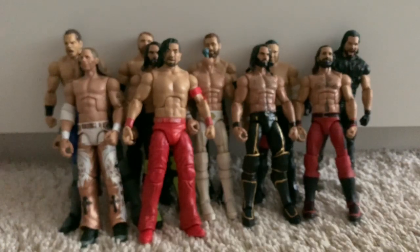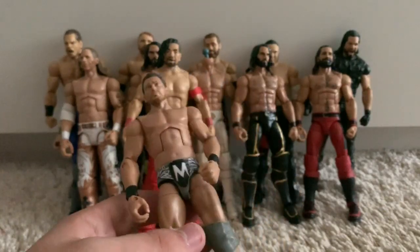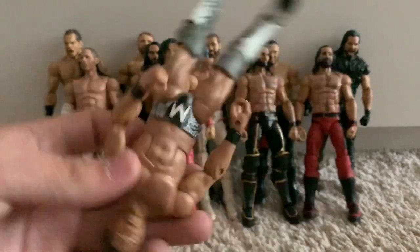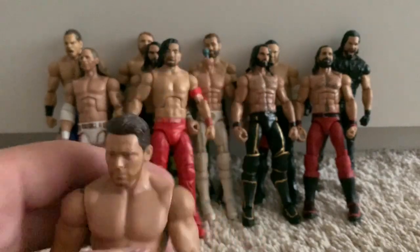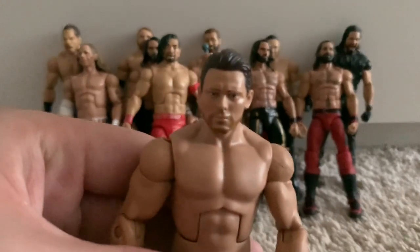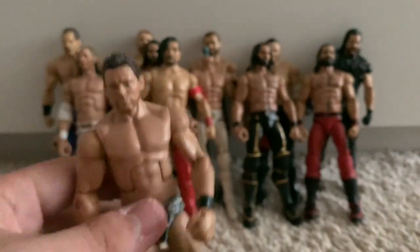Moving on to my WWE Elite 24 Miz fix-up. The Miz is part of my pick fed, and the figure had a WWE logo on the trunks flipped upside down — I don't want any mention of WWE on my pick fed. So I took the W from JTW and slapped it on the trunks as an M, also on the kick pads. I've got my own custom JTW Miz. This is my favourite head scan for the Miz — I believe it shows the most likeness to him, probably the second best or best Miz head scan available.